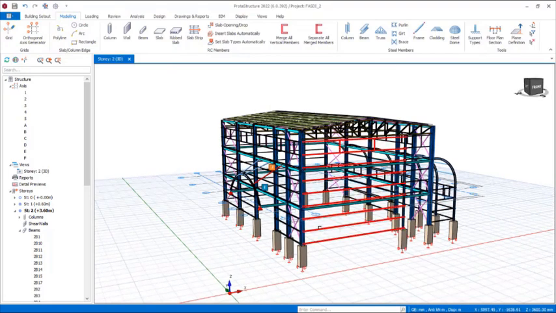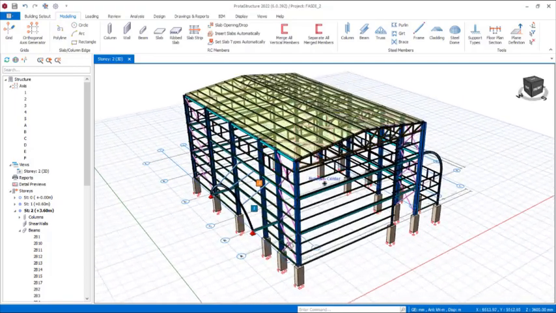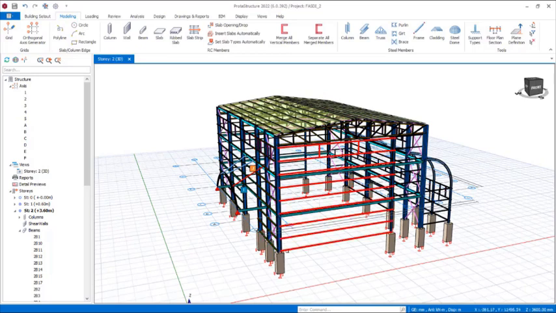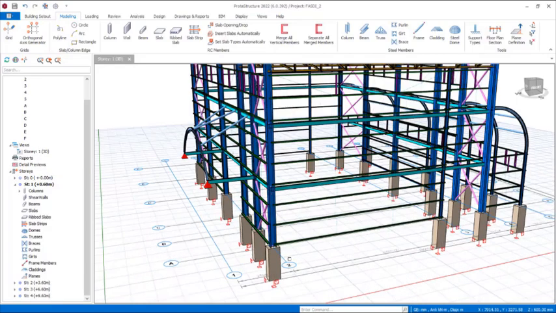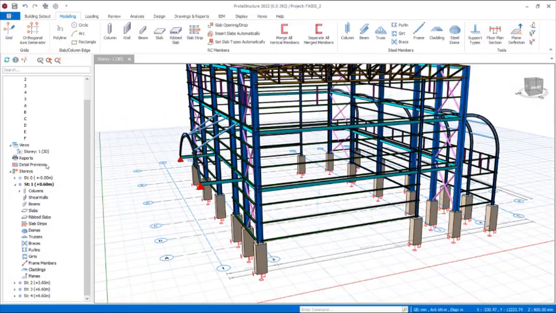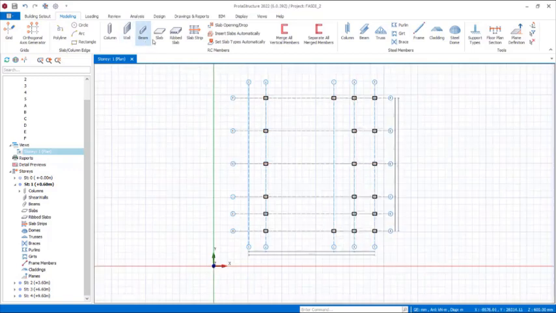Now we are done with the modeling, so we are going to be adding floors to this structure. We navigate to story 1. We'll be adding floors from story 1. Double click right there to move the grid lines to story 1, just like this, and then I will be enabling the plan view of story 1. So here is the plan view of story 1, and for us to add floor successfully, we will click on the slab right there.